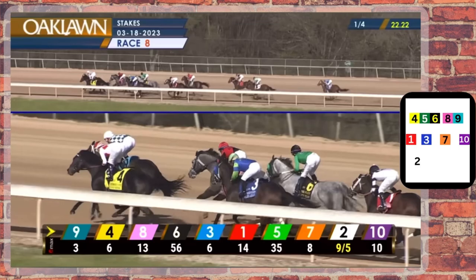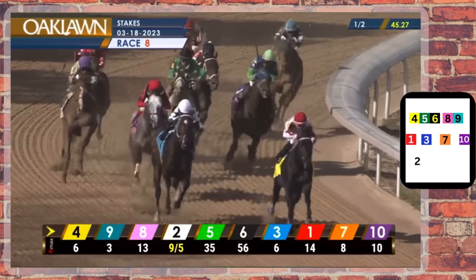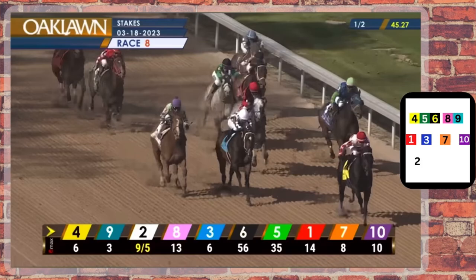When you watch the race at the first call, we see Cogburn in first with the 4, 8, and 6 behind him, as well as the 5 chasing from further back. By the second call, the speed has eaten itself up as Tejano Twist comes flying and Miles Ahead dives down the rail. Betting the race was easy — the favorite was a serious player, and the two other horses at a price allowed us to play all sorts of horizontals, two-horse win bets, or even keying Tejano Twist on top in an exacta. This was a scenario we could have picked up on easily just by looking at the positioning needed to win the race.